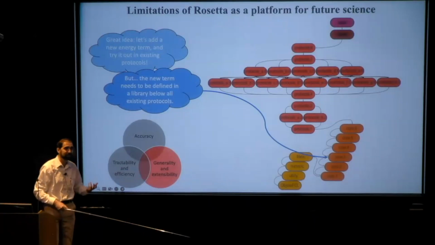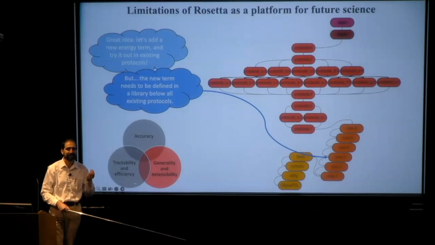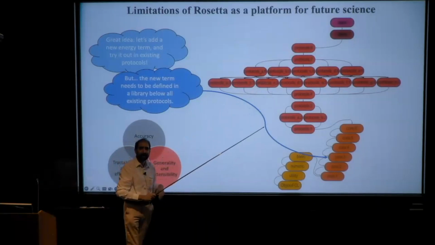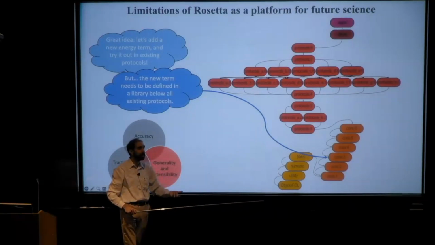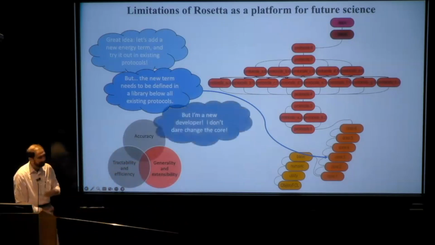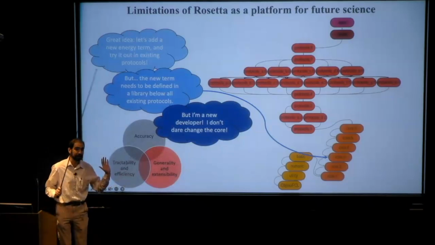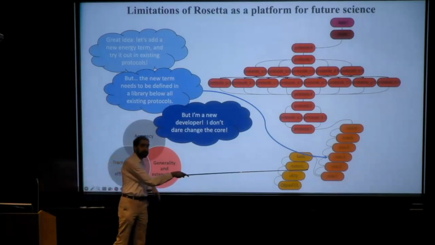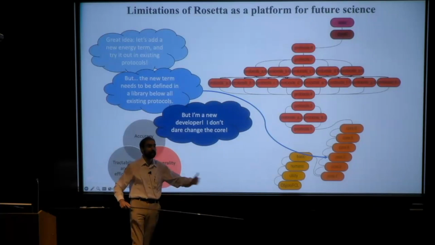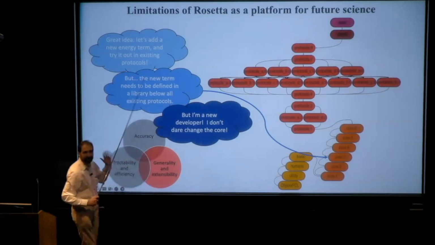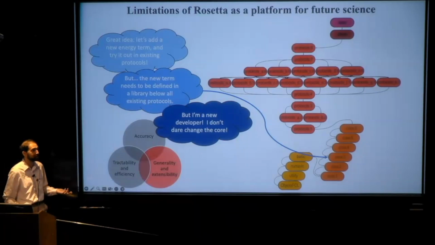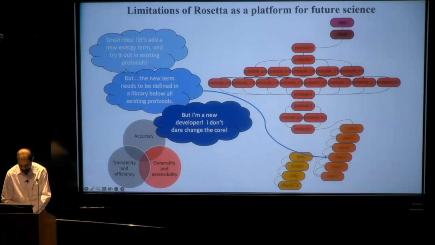And this is what a lot of the scientific advancement is likely to be. Not just I have an idea for a totally new protocol, but I have an idea for making our existing protocols better with some new ingredient. And then a beginning developer says, wait, I'm a scientist, I'm not a software engineer. I don't want to have to touch the core of this software that thousands of people are using and risk breaking something. And so that idea just doesn't really get tested out. And there isn't a lot of energy function development in the Rosetta community, partly for this reason.